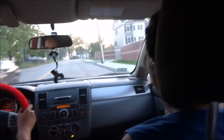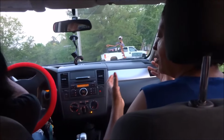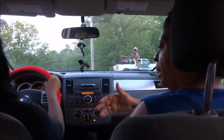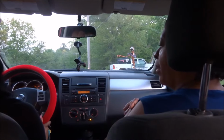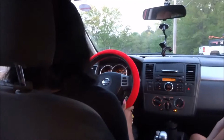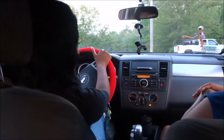Okay, you're gonna take your next left that you can turn left. Take your next available left. Oh, wait. Okay, pull over here a minute. Before you take a left, you have to actually slow down and take the left with caution because it could have been a car coming up the street, and you took it without stepping on the brakes. That is a problem, all right? We're gonna go down here a little ways, halfway on the street, I'll tell you when, and we're gonna do a 3-point turn.